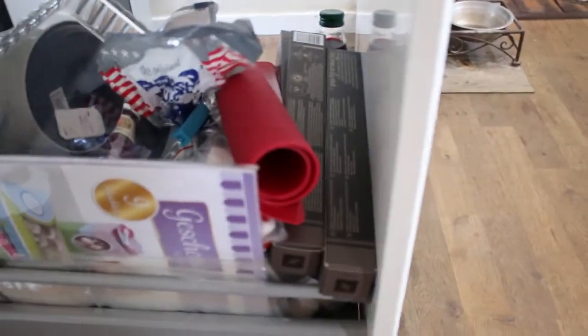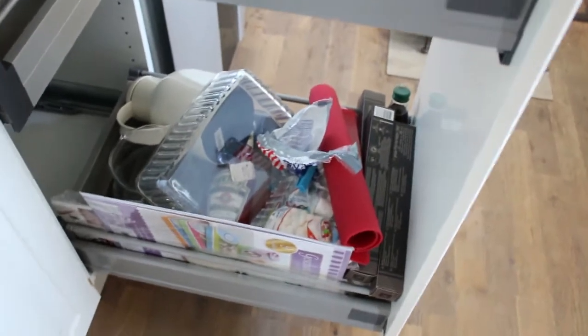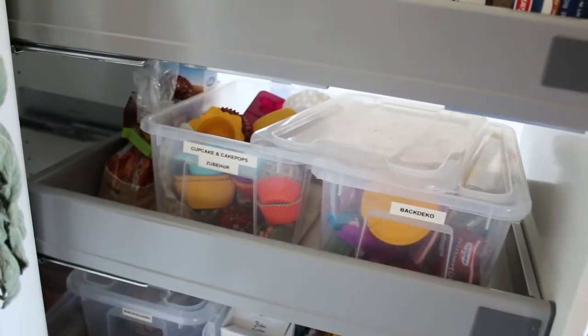And this right down here is just kind of a mess. It's kind of overflow, and that's the worst right here. So I'm going to try to tackle this a little bit today and see what I can do to make this a little bit nicer, so that I can find stuff.